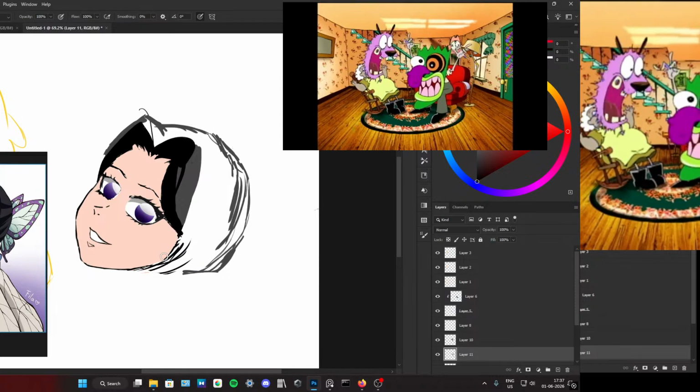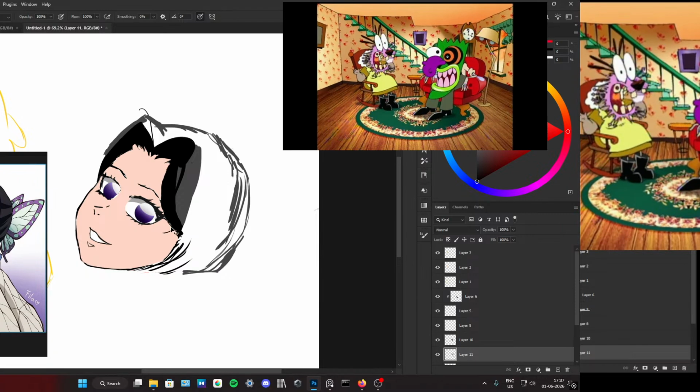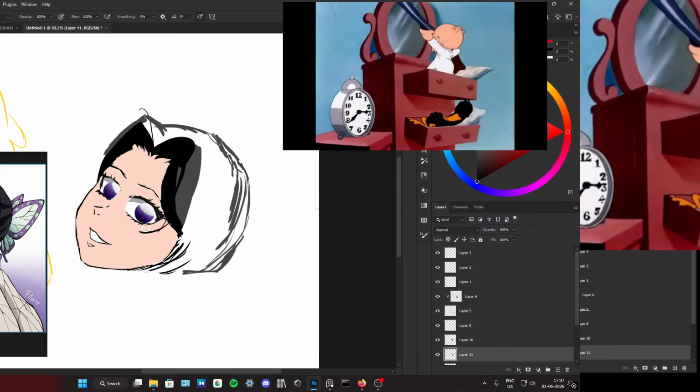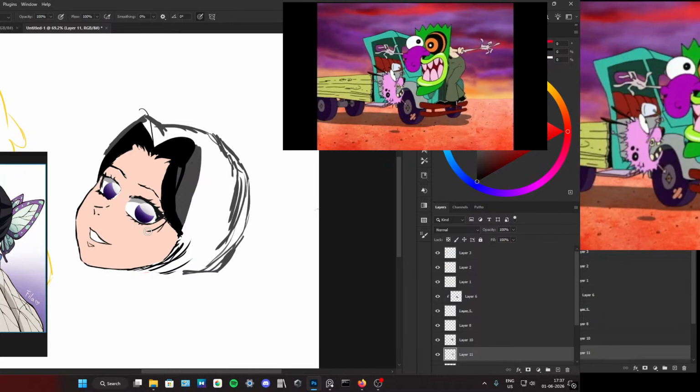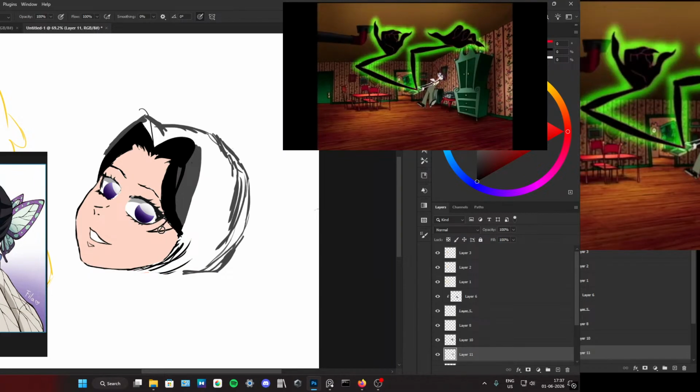He'll pull out this big scary green mask to scare Courage with a "Ooga booga booga!" That mask was originally going to be a gun, and he would actually shoot Courage like they would in Looney Tunes. But then they ended up changing it to make it more child-friendly. But comedy aside, this show really was the intro to horror for a generation.